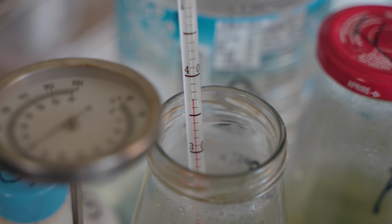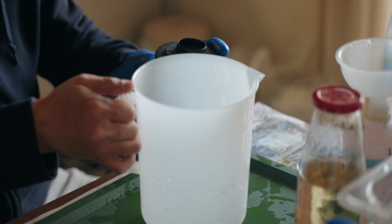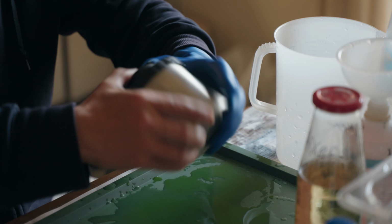The other method I'm using is to change the development time to 4 minutes at 38 degrees. It's easier to control the temperature. For the result, I would say it looks better. Maybe because we're developing by hand, not a machine. A machine moves faster, about 60 or 70 rounds every minute, which we can do like this by hand.